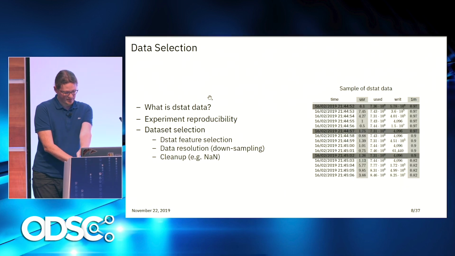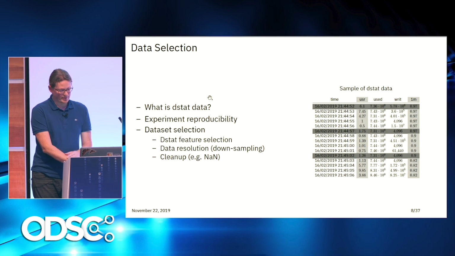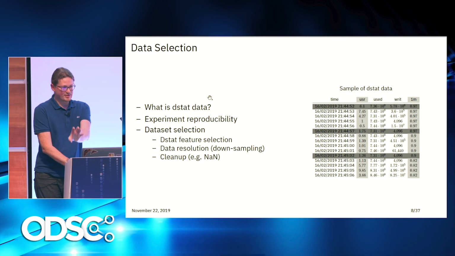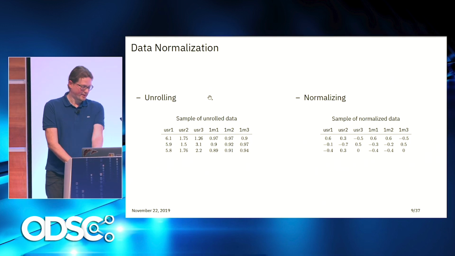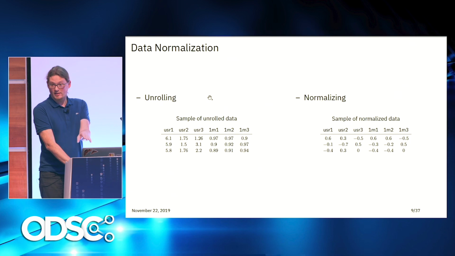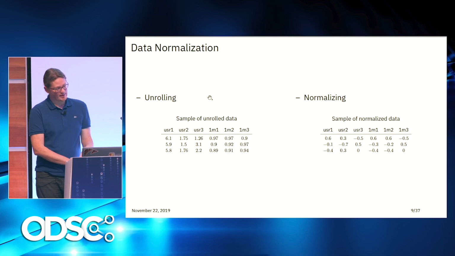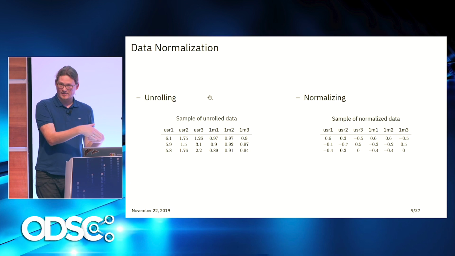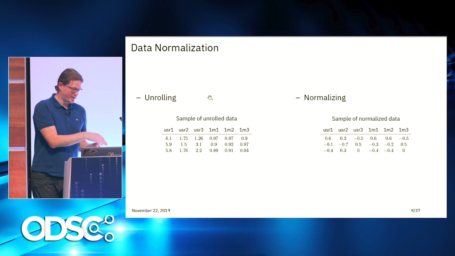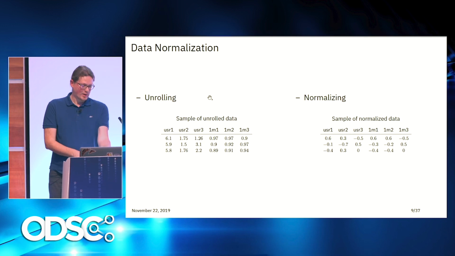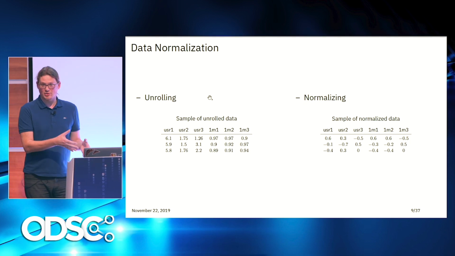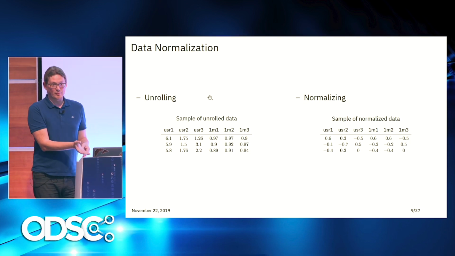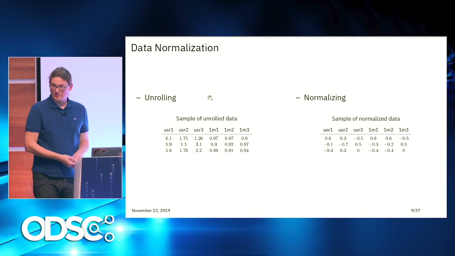Going back. So if you look at the crossing of the columns and the gray columns and lines there, you see that there are 6 numbers in this example. So this is the data that is generated by one CI job. And we unrolled it in a way that the 6 numbers become one line. So the 3 lines in the table on the left side are 3 different CI jobs with the data unrolled. And we labeled data so that, for instance, the CPU in the sample 1 is USR 1 and so forth. After that, we applied a simple normalization just to make sure that all the values are between -1 and +1, just again to reduce the computational effort.